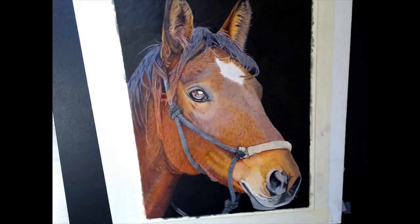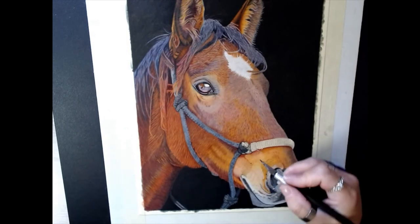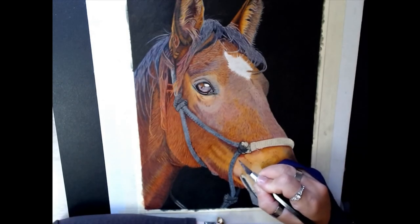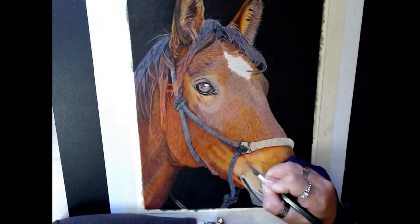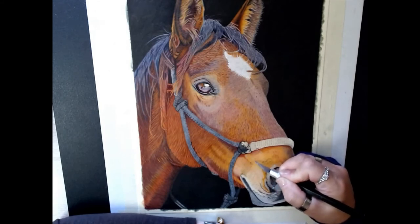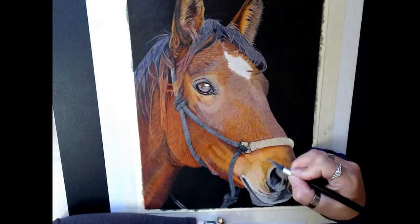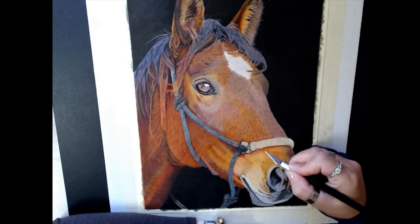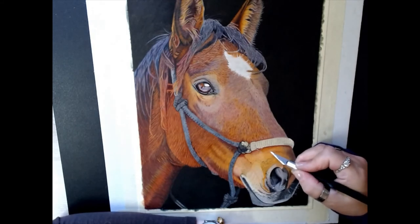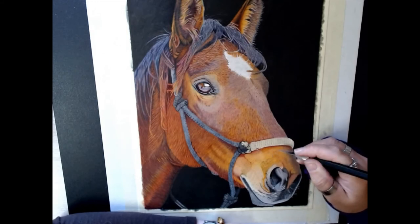And I'm going to see if I can make some hair marks and lift with my scalpel. Only some little fine ones. You probably won't be able to see this happening. Out which way it's going.